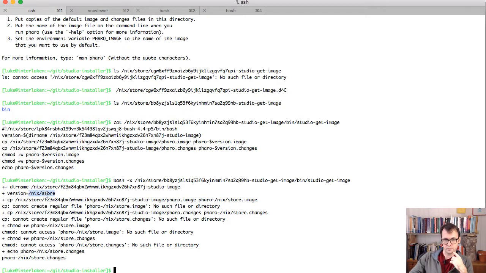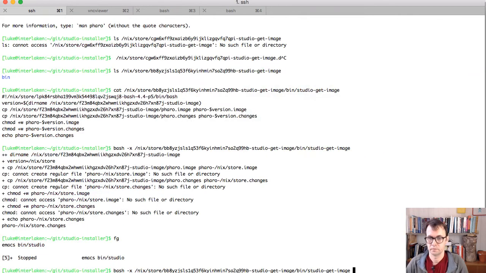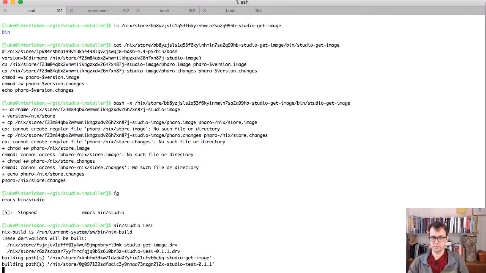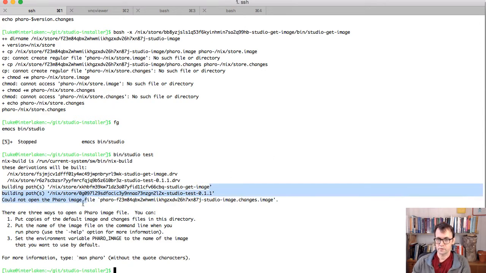Ah, okay. Dir name was the wrong thing, that gave us the Nix store. So I took the dir name of this, which of course was the wrong thing, then it took off the part that we were interested in. What we wanted was this. It's of course the base name. So that might be sufficient to explain the problem. Let's check. We just run our test again. Yeah, it still fails. This is the version of the script that I built this time.